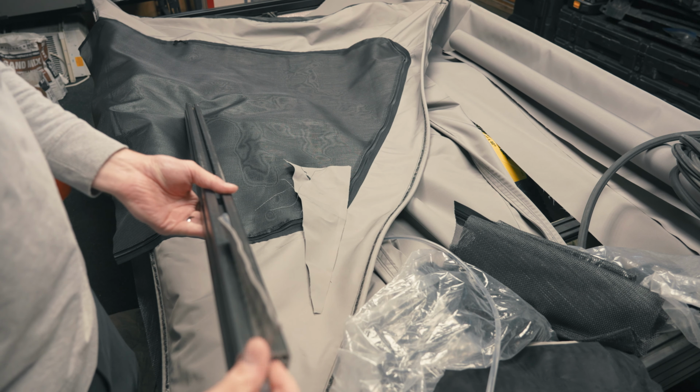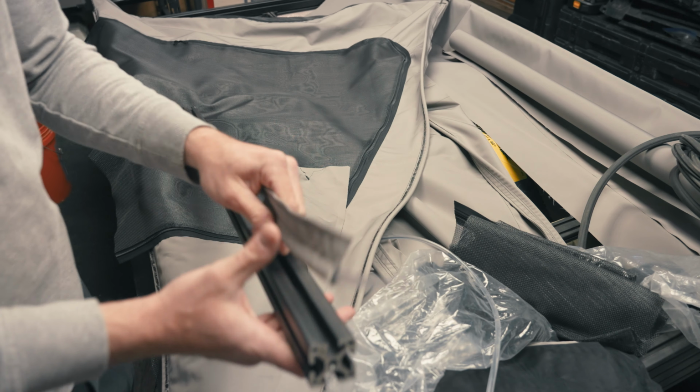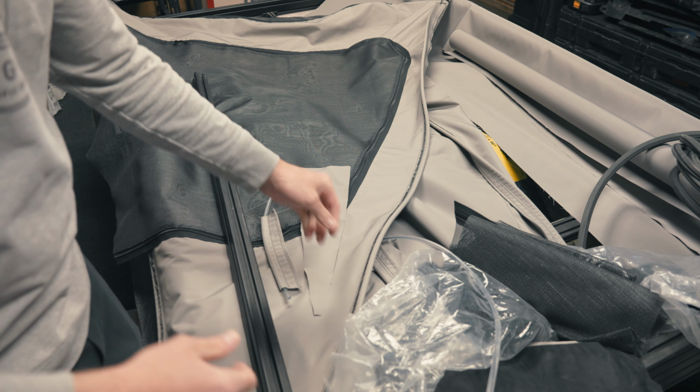And if I ever want to switch out the extrusions, or pull the fabric quickly to fix something, it's not the end of the world to pull it out of this system. So there are maybe pros and cons to Ketter rail, but so far I haven't found a con to doing it this way. And we've been able to pull it in and out of the rooftop tent a number of times. So that's kind of the design.